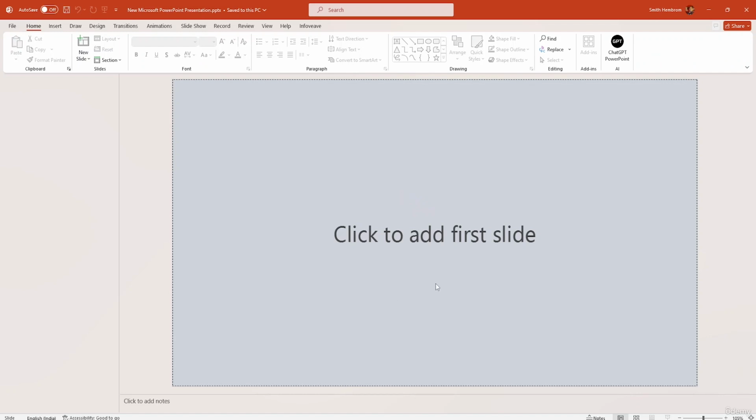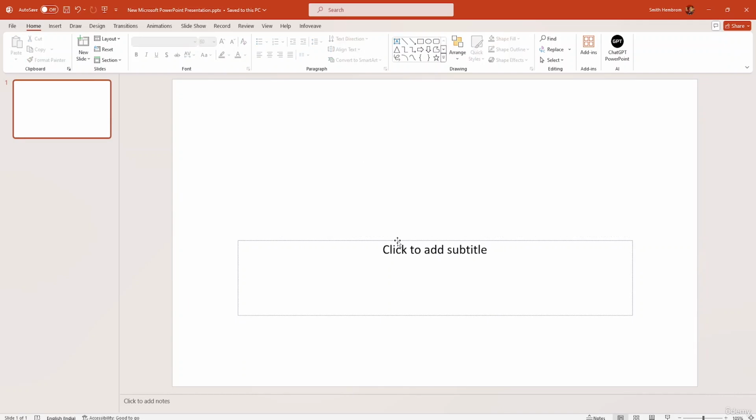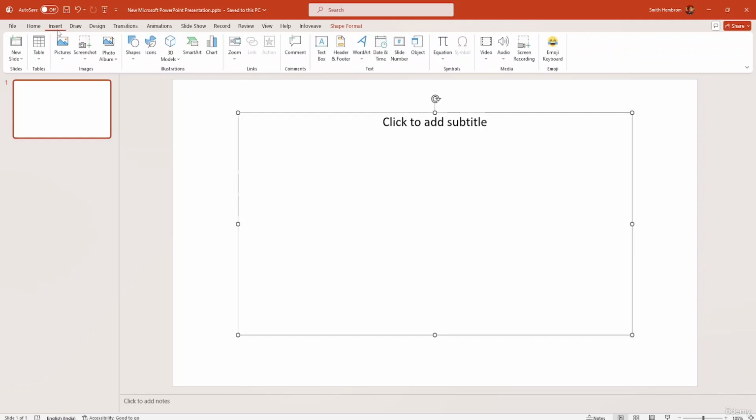As you can see from my screen, I have opened up PowerPoint. Now I'm going to click to add in my first slide, and I'm going to remove this title box. I'm going to only keep this subtitle box because I can insert whatever I want here. So I'm going to go to the Insert menu of our tab or our ribbon, and here we will find tables and images. These are the things we're going to uncover in this class, and what functionality you are going to get just by using these tools.